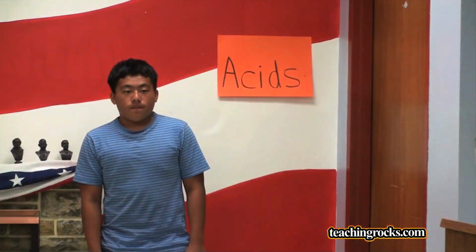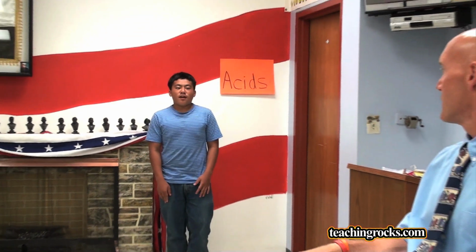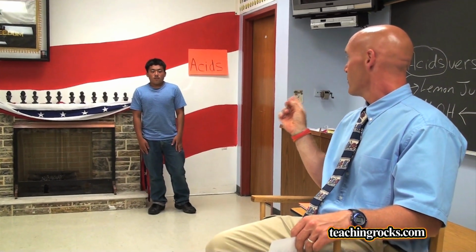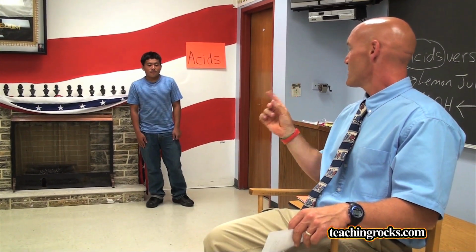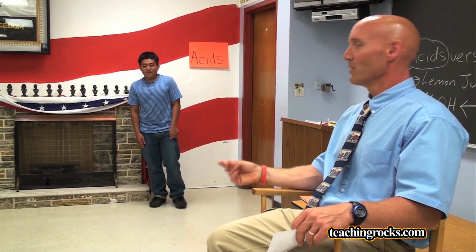Okay. Molly, where are you? Bases. Why? Because the pH level is 8. Class, is she correct? Yes. Give a little something. Matt, did you know that too? Yes, I did. All right. What did you think the pH level was? I thought that the pH was 5. If it had been 5, you would have been correct. It would be an acid. Unfortunately, it was 8. Nice try though. Let's give a little something, everybody.